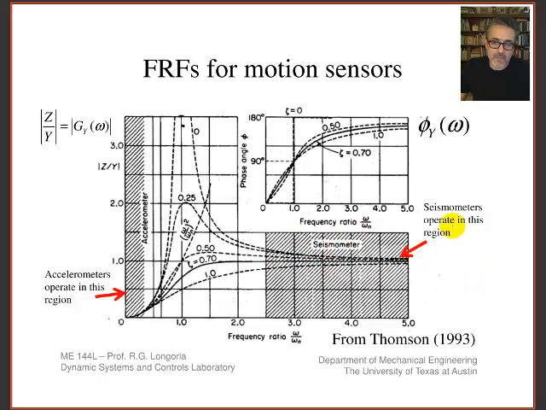So seismometers measure ground motion displacement, like you might use for earthquake detection and so on. If you were interested in how much the ground is actually moving, how much is the displacement changing? Whereas if I'm interested in acceleration, then I need to make sure that my device is designed so that I operate in this region. So that's how we use frequency response functions. Probably a little bit more than we have time for in this course, but you should have seen this in your systems class.